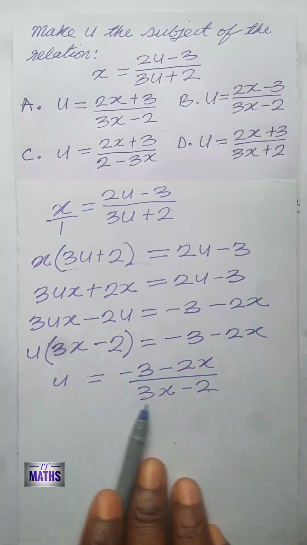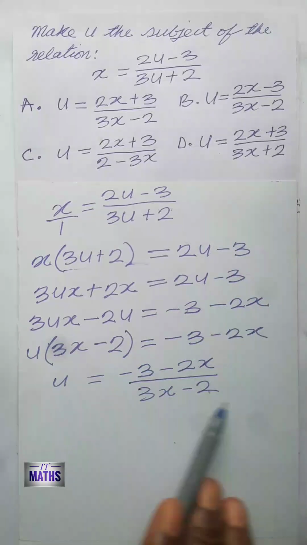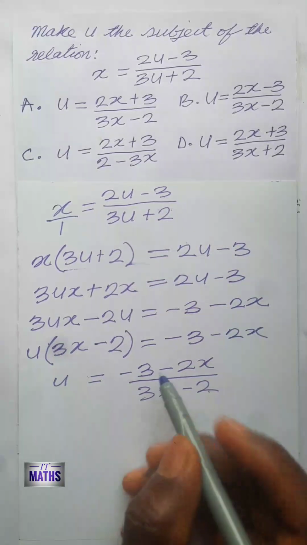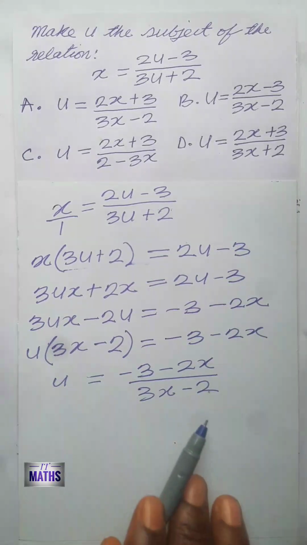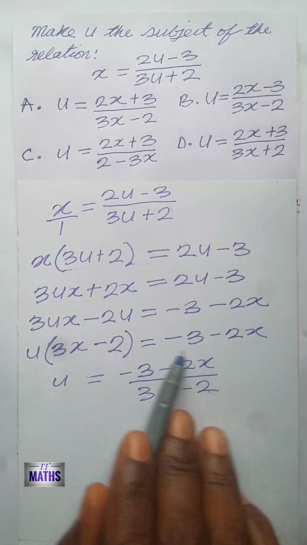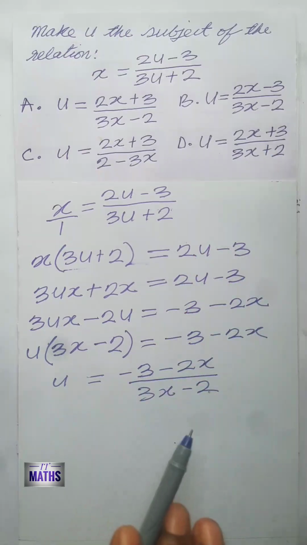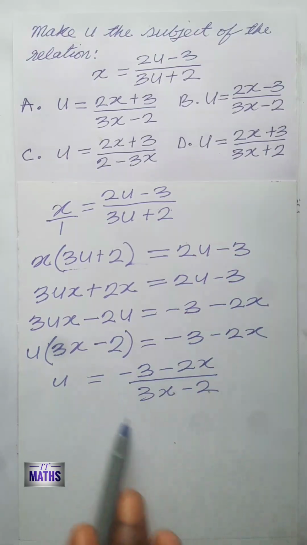Now let's go to the options. You won't see it there. You won't see it there. It's not there. So that means there is something we can do. In fact, whenever you get to a stage like this where you are sure you've done everything correctly, but your answer isn't there, it just means that they have manipulated this.